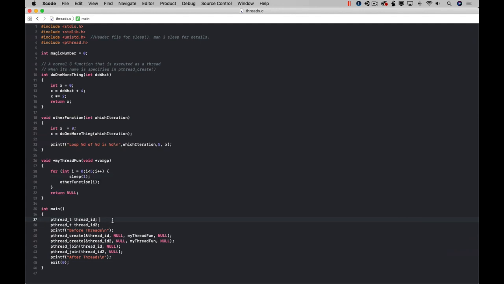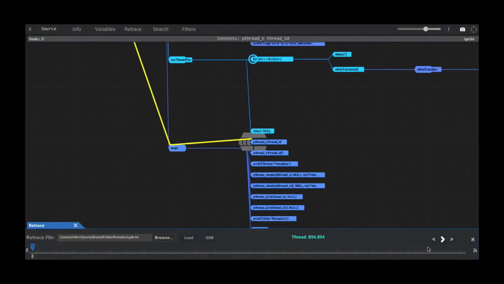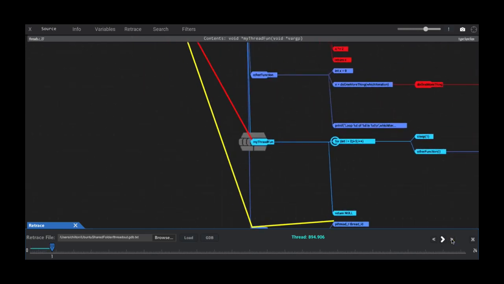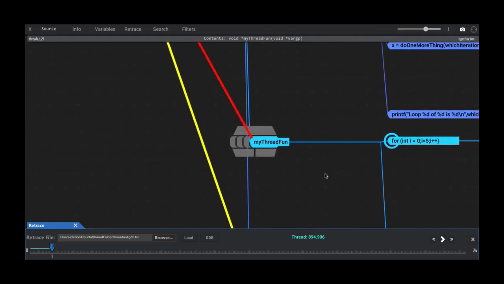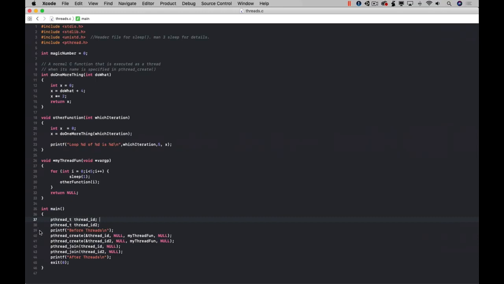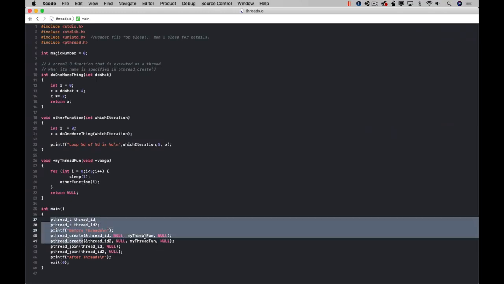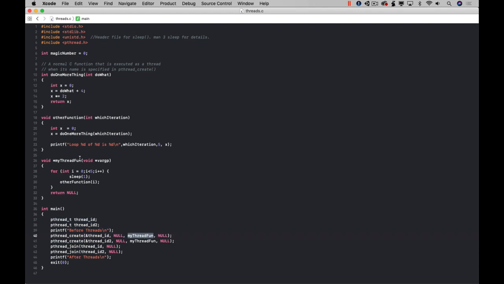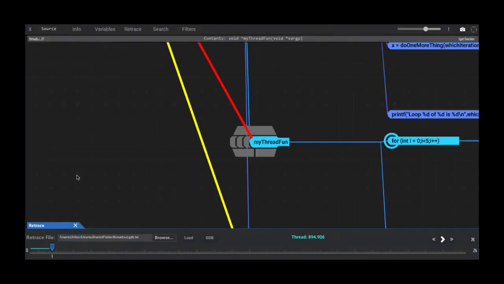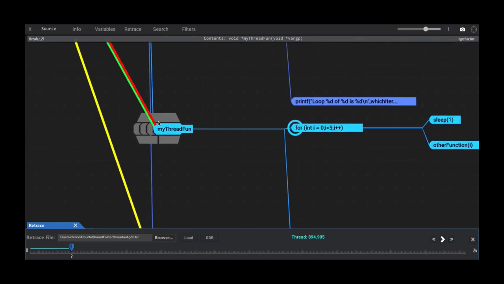Let's see what happens next. We'll press the forward button once. It tells us that the next function that's executed is myThreadFun. Well, that makes sense. We've executed this, we created our two P threads, and one of them called myThreadFun. Clicking the button again, we see a green line. That means a second thread has entered this. So there are two threads, both executing myThreadFun.